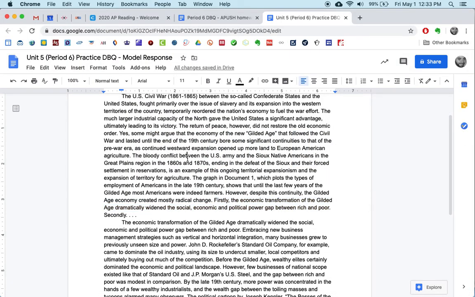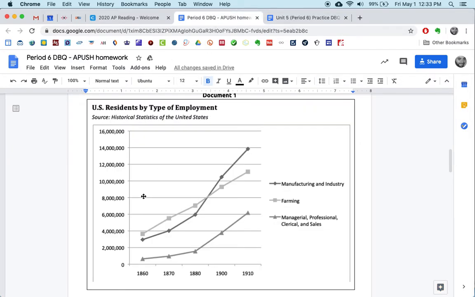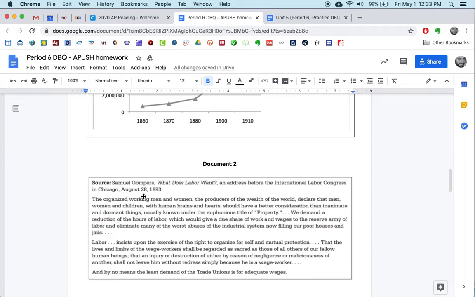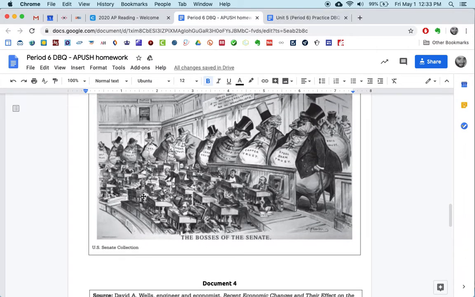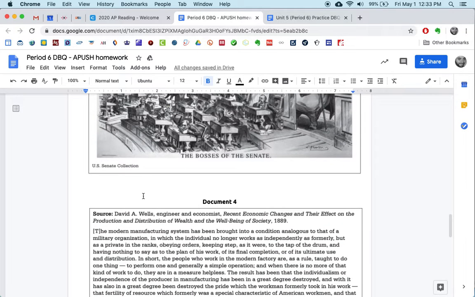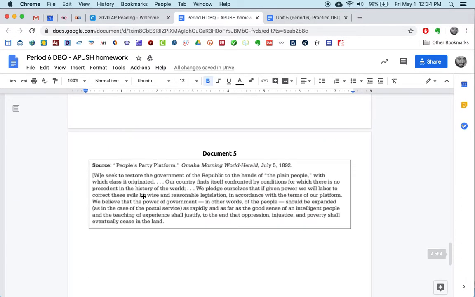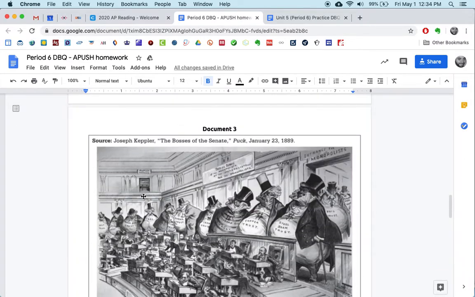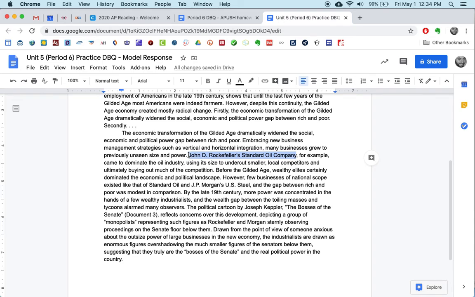Well, I decided to talk about John D. Rockefeller's Standard Oil Company as my example. And I can talk about it because I can get a point for that: I look at the documents and I see that there is no explicit reference anywhere to Standard Oil Company. It is not mentioned anywhere. Neither John Rockefeller nor Standard Oil are in these documents. So I can use that, therefore, as my evidence.